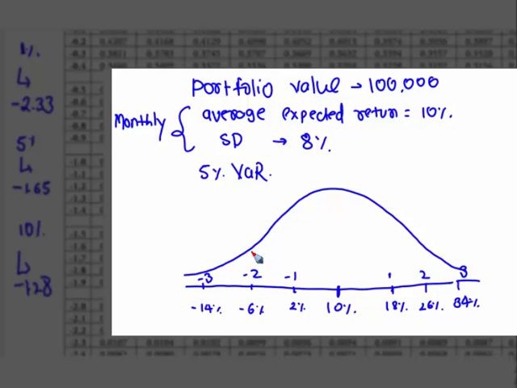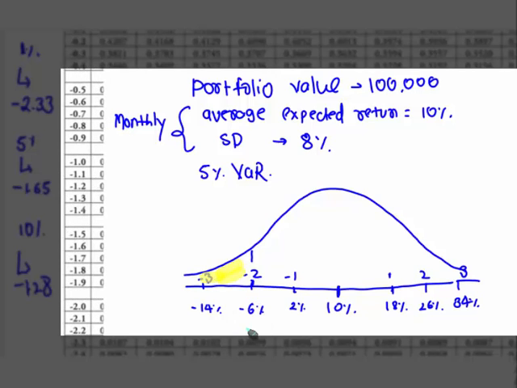You will say minus 6%, that means it is minus 2 standard deviation. So you would try to find out probability in this region. And then how will you find out? You just go look for minus 2, let me clear and let's see how much that is. So minus 2 is coming out to be 0.0228. So you would say probability of getting a return which is less than minus 6% is 2.28%. Are you following what I'm trying to say?